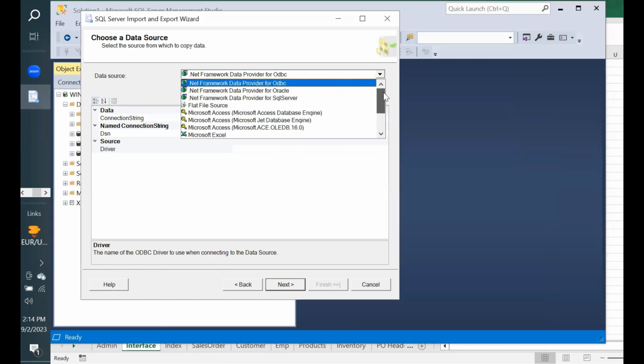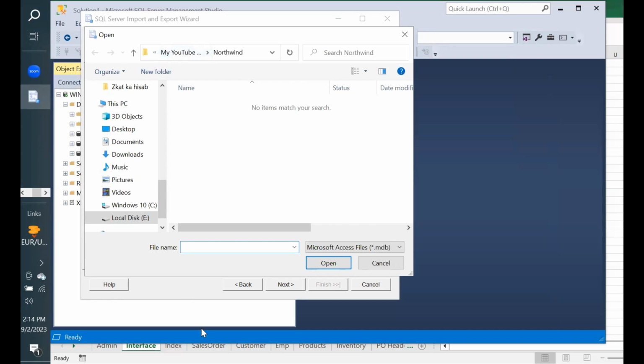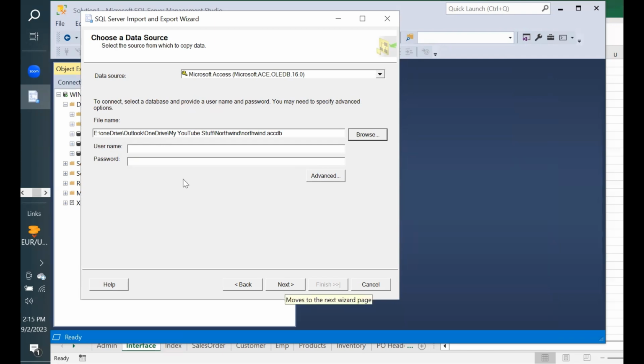Yeah. So we use this Microsoft Access. And here in the file, we browse to the folder in which we have placed the file, and you will find this is the Microsoft Access Northwind database. It's easily available. You can download it from the internet as well. So put it in a folder and click on it. Click OK, and then we click. There is no password or username required in the source data source. But in the target, yes, you do need this.